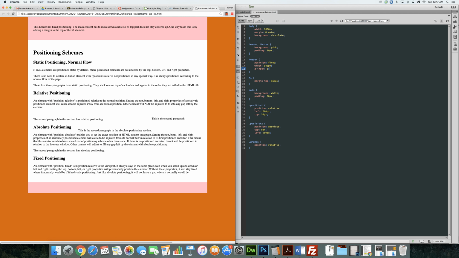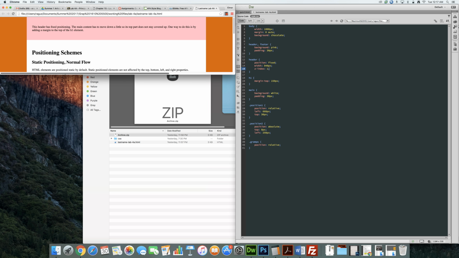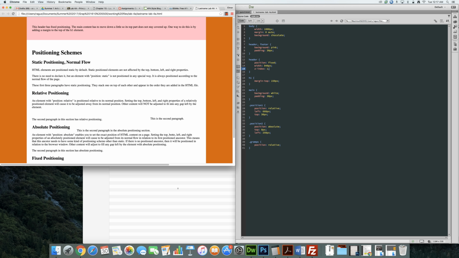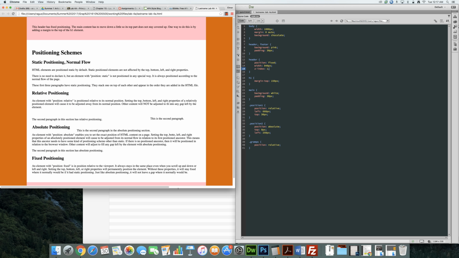Refresh our preview. I'll make my browser window height smaller again so that I have to scroll up and down. Now, when I scroll up and down, it will no longer have that overlapping problem. Now, I accidentally scrolled left and right. That might be an issue if you were really creating an actual website, but for illustration purposes, we're not going to worry about why we have to scroll left and right. Now, it has something to do with this paragraph with relative positioning, but again, we're not going to worry about that.